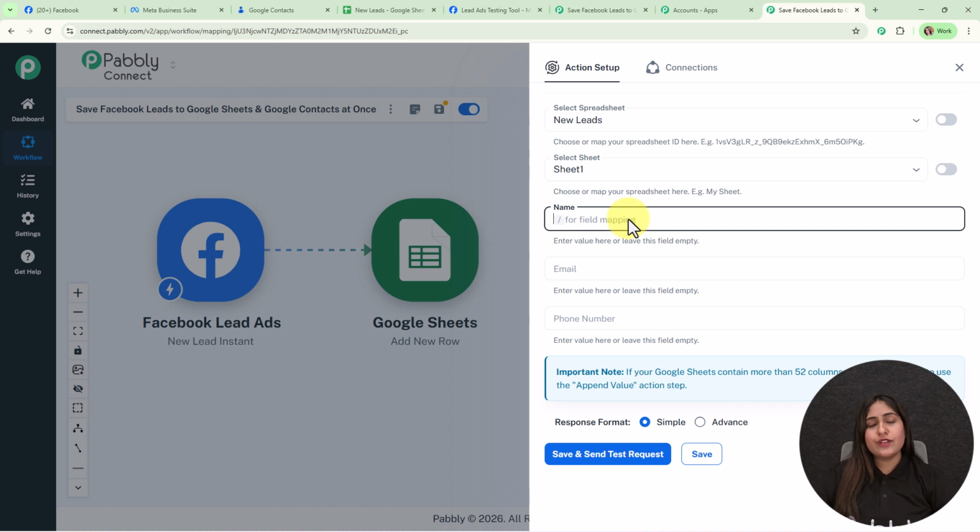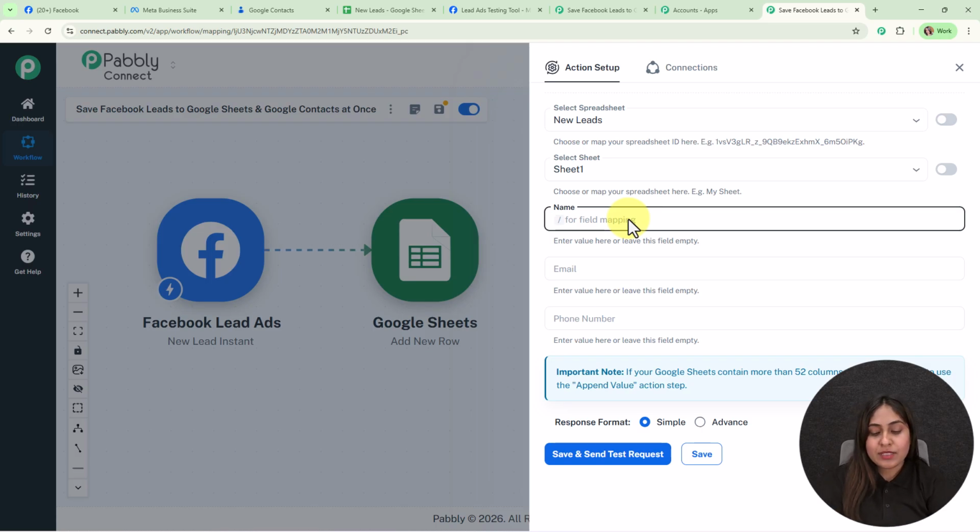So now here instead of entering these details manually, I'm going to map the data. Mapping data means insert data from previous step. That means here I'm going to map the data from the response I received in my trigger step or my previous action steps. Mapping makes our text dynamic so that when we receive a new lead through our Facebook lead ad, then automatically this previously existing detail will be updated with the new one.